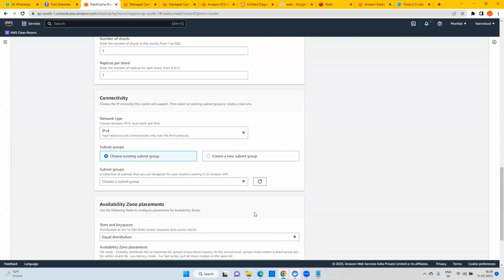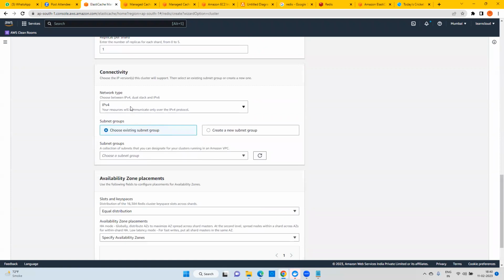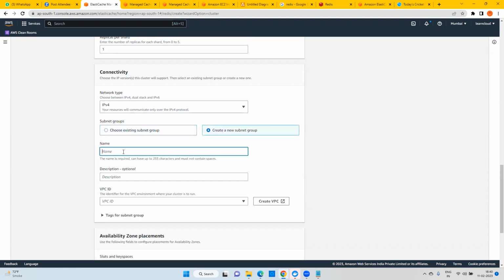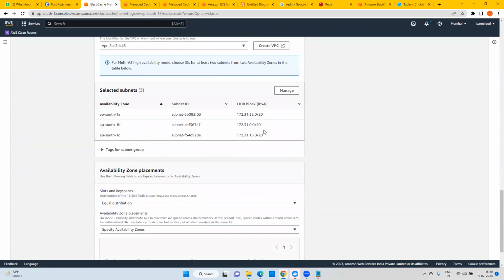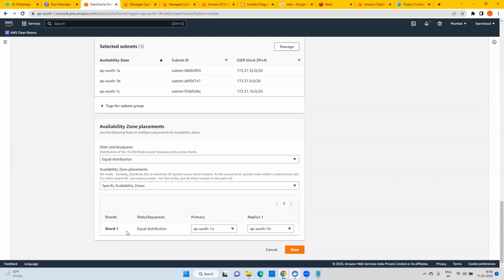Let's say before creating this, you have to select your VPC part. Let me go to IPv4 and create a new subnet group. Give it a name, and this is dev. I'm just giving random names. For VPC ID, I'm taking the default VPC ID. And now it will give you the flexibility of where you want to create your shard, in which availability zone, and the replica in which availability zone, so that if your main node goes down, you still have the data in a different availability zone.